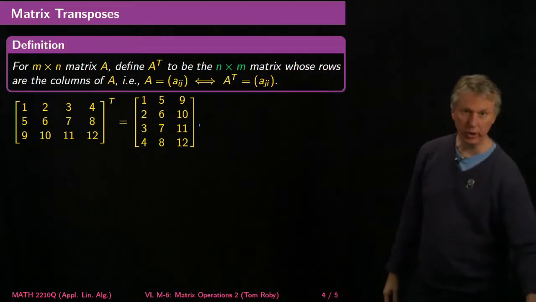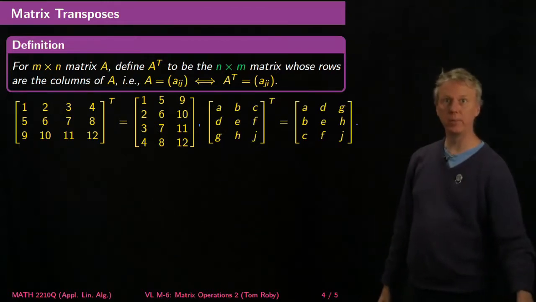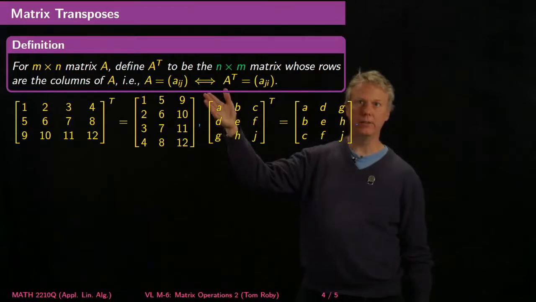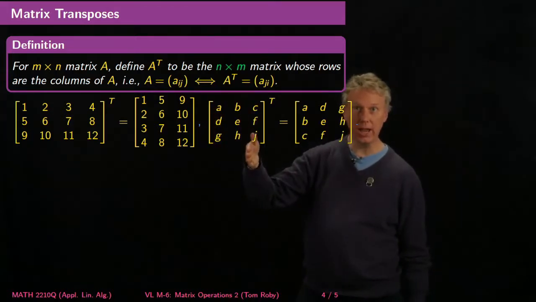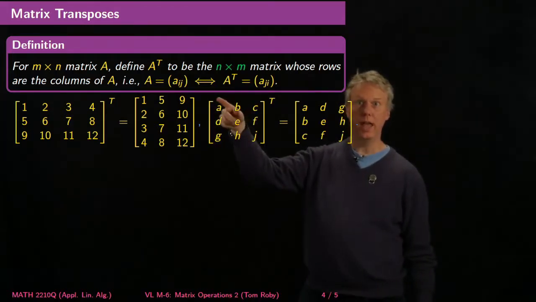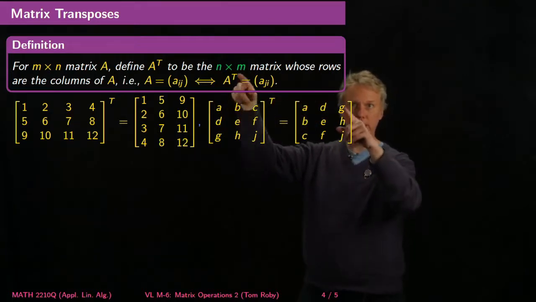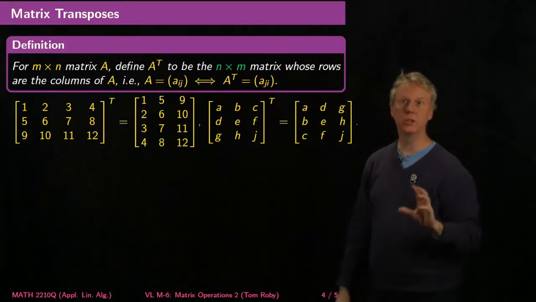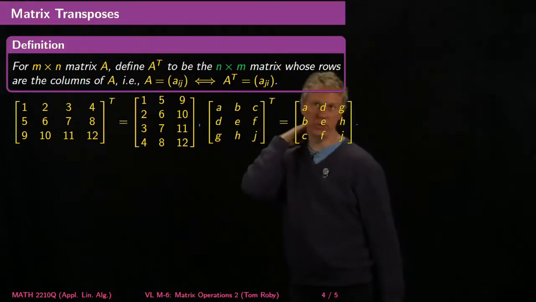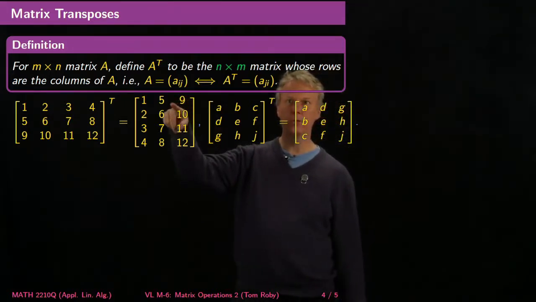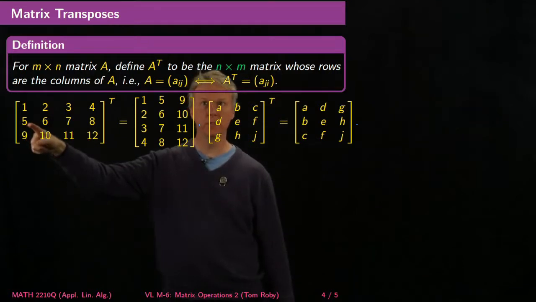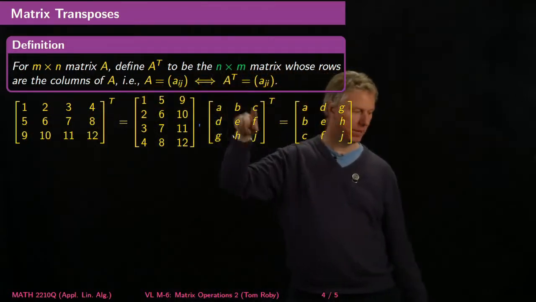Now, it could be that your matrix is square. We often want to think about specialized to the square matrix case. And in that case, well, what have you done? You've taken A, B, C, D, E, F, G, H, J and turned it into A, D, G going across, B, E, H, C, F, J. Okay, so you just interchange rows and columns. And if you want, you can think about, okay, in the transpose, say the 1, 2 entry of the transpose is 5. Well, that was the 2, 1 entry of this. So that's what this definition means.